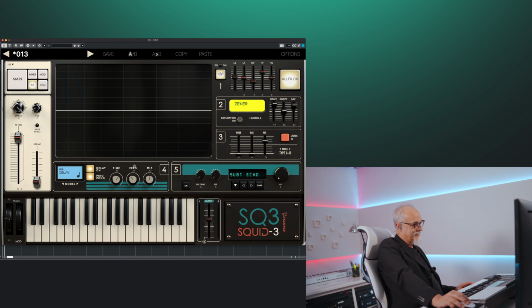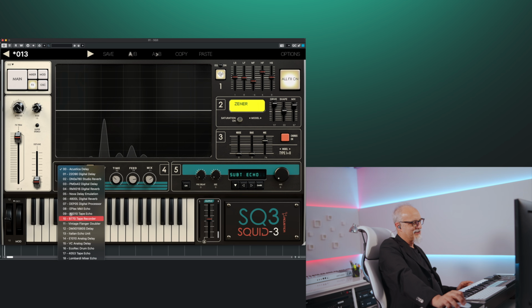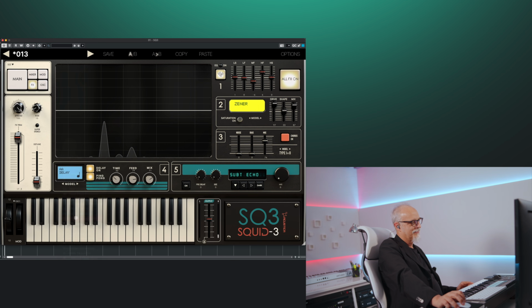Feedback is a classic control that feeds the delayed signal back into the effect. So we have, and we can hear the ping pong setting here. Otherwise we have a mono effect, and we go with a stereo of ping pong mode. And once again, at the end, we have the mix control for balancing the processed and dry signals.